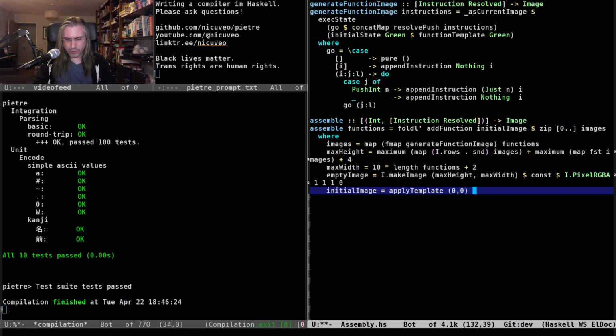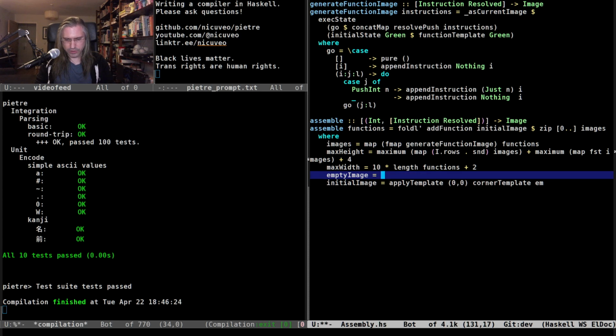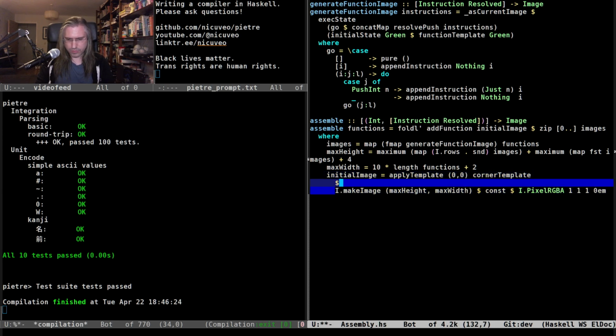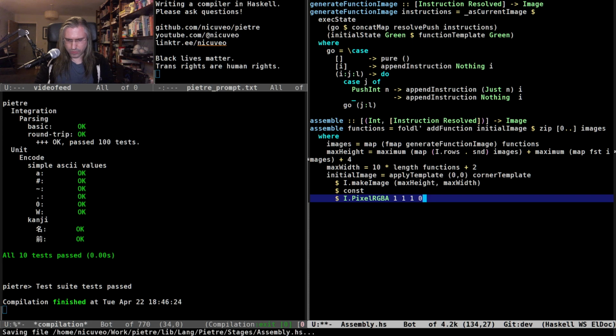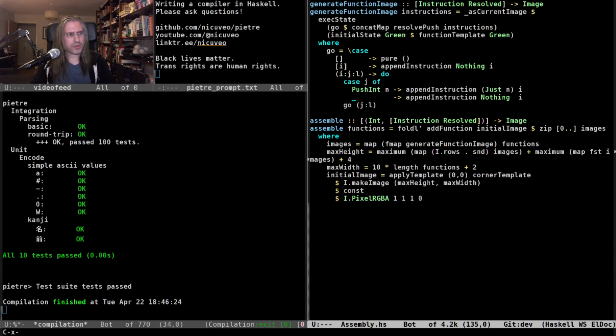The template we're gonna apply is corner template on the empty image, which I guess I could inline since it's never gonna be used for anything else. Okay, there we go. Next.